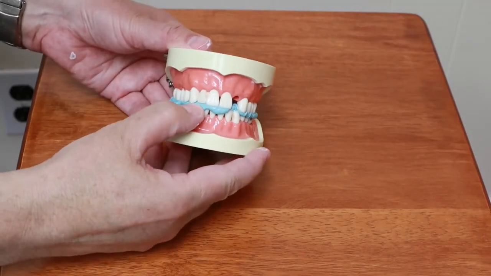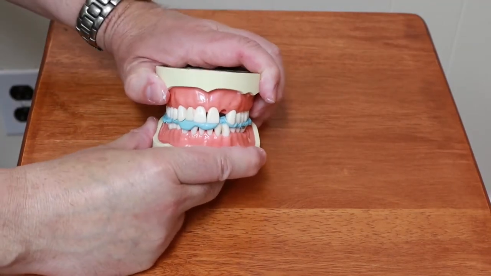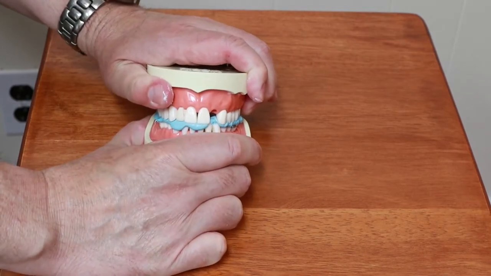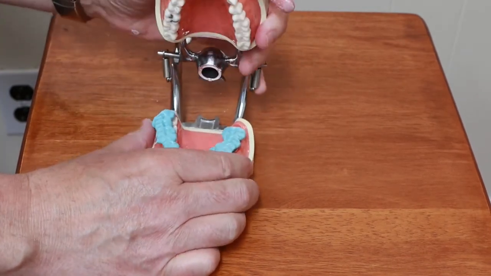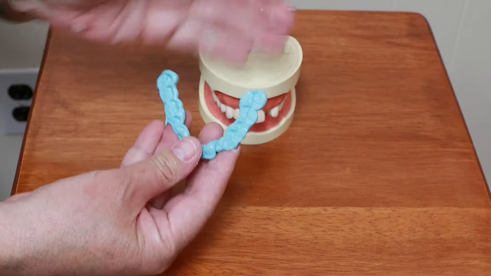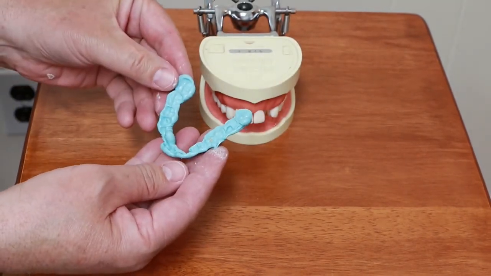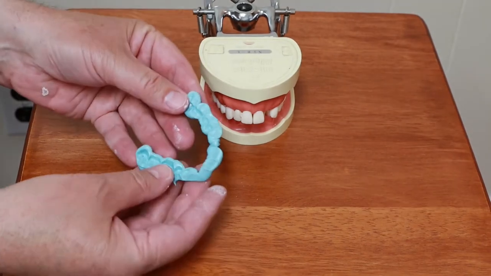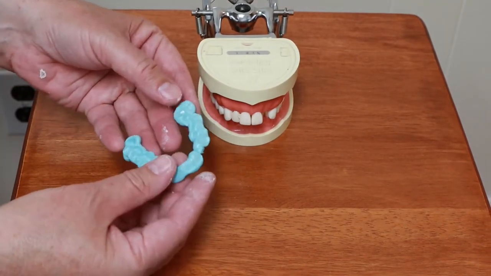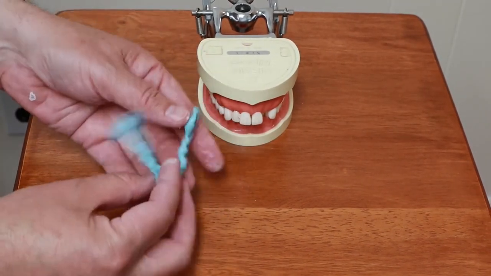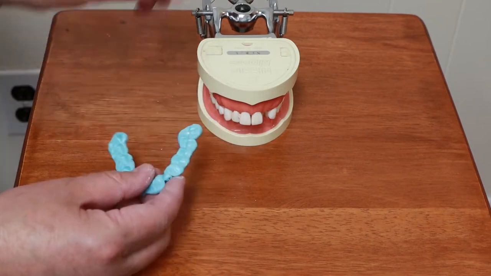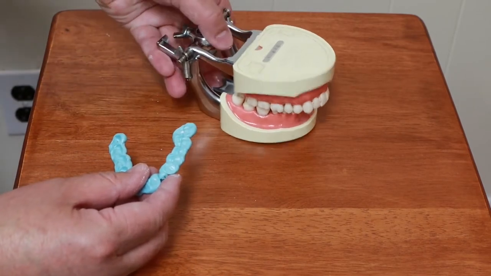So it's been a minute, the blue mousse is set up. Let's have Buster open. There we go. Now we have the bite registration that shows the lab how the teeth will fit together. So when they have both models for the upper arch and lower arch, they can put them together correctly and mount them on a hinge similar to what's here.